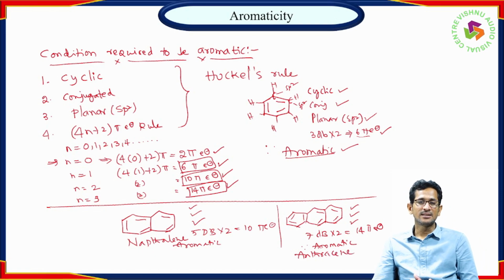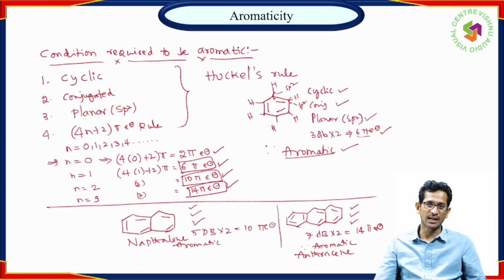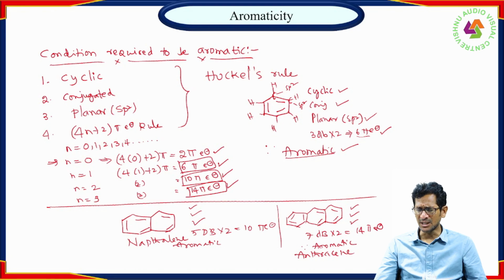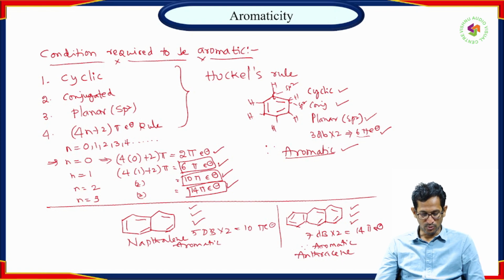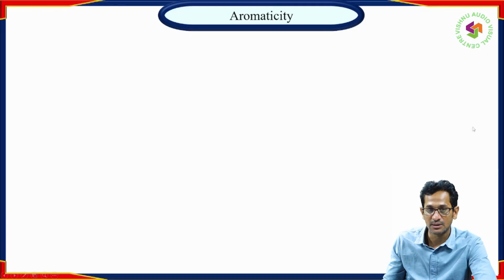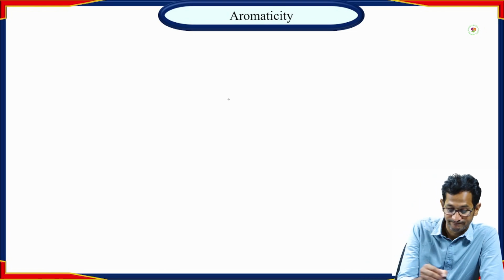Anthracene. Like that, we have to classify, we have to distinguish whether the given compound is aromatic, anti-aromatic, or non-aromatic. Among all these, aromatic compounds are more stable because aromatic compounds have the lowest energy and more resonance, right? Then move to the next slide. So I will use some more examples for that.